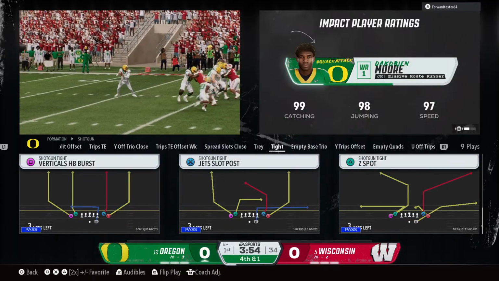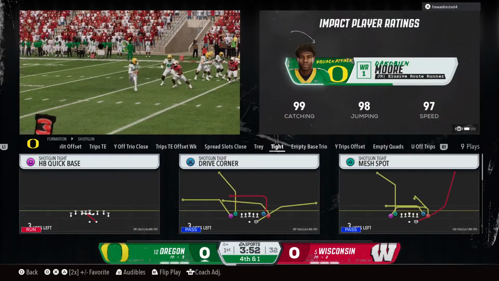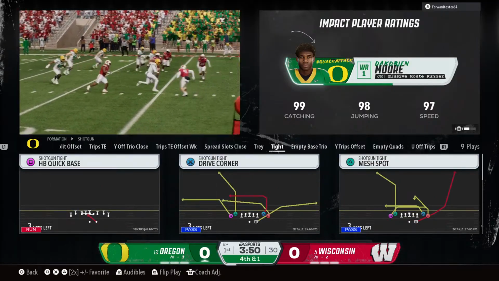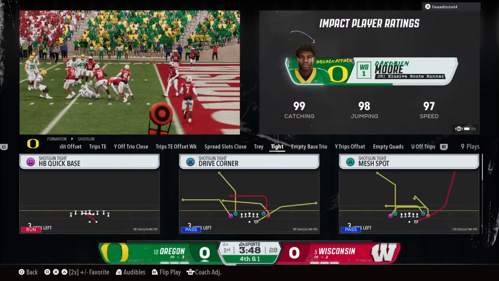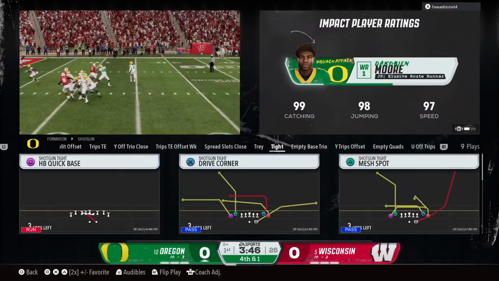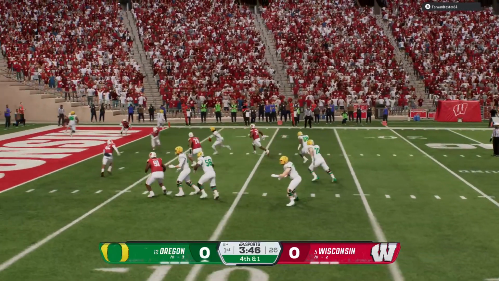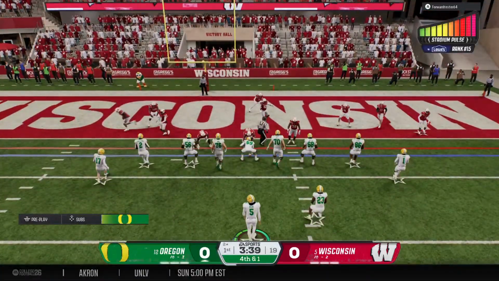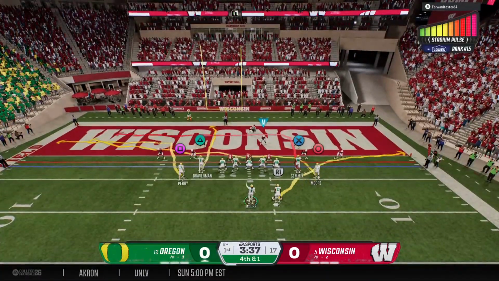I just love the fact he doesn't take a sack here. In fact, I'm sure he can imagine hearing his coach saying it's third down, do not take a sack. And in this case, he's able to avoid the pressure and get out of there. He doesn't quite get the first down, but he does turn a possible loss into positive yards.